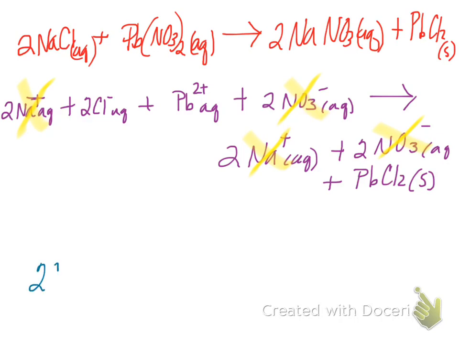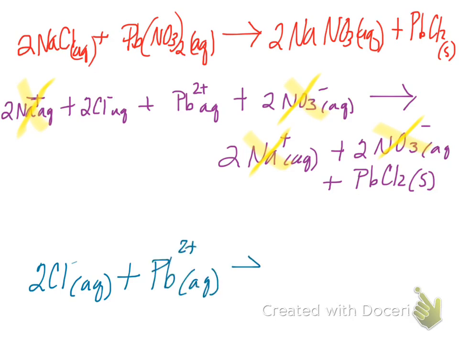So we would say 2 chlorine, which is aqueous, plus a lead, which is aqueous, and that forms lead 2 chloride, which is a solid, sorry. When we do this reaction, the only thing that's actually reacting is the chlorine and the lead, and they're making the lead 2 chloride. The sodium and the nitrates are spectator ions, okay? And spectator ions do not participate in the reaction. It's exactly what you do as a spectator at a sport. You're just watching what's going on. You're not participating, okay? So that's what a spectator ion is.